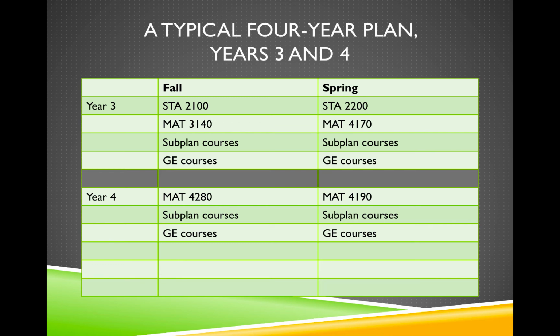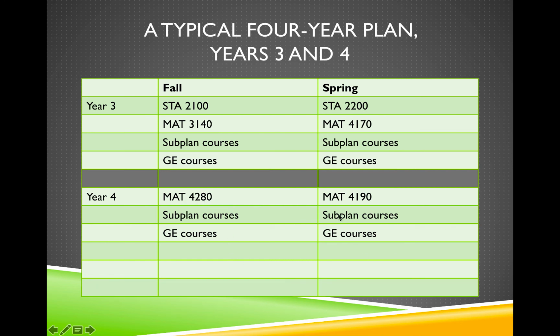In general, we only offer a few subplan courses each term, so if you save them all up until the end and you just do the core first, you're going to get yourself in a bind because you're only going to have a couple of subplan courses you can take. So you want to be kind of sprinkling those subplan courses in during your last 2 years, wherever you can get in 1 or 2. In general, you're probably going to need 6 subplan courses. So if you did like 1 here in the fall, 1 here in the spring, and then the next year you did 2 here and 2 here, that would get you through the 6 subplan courses that you need.